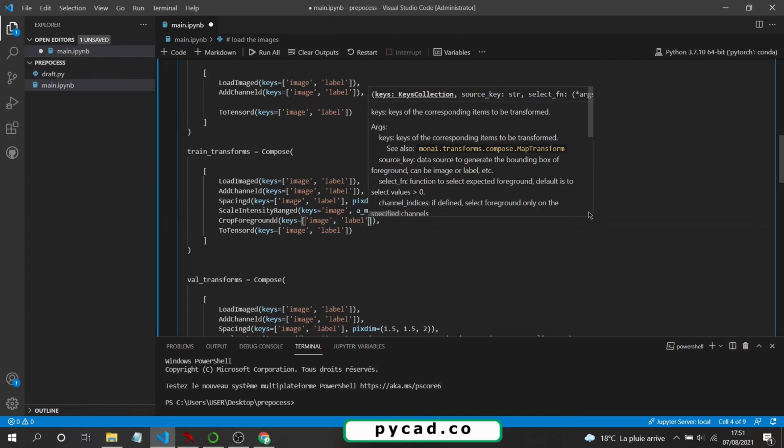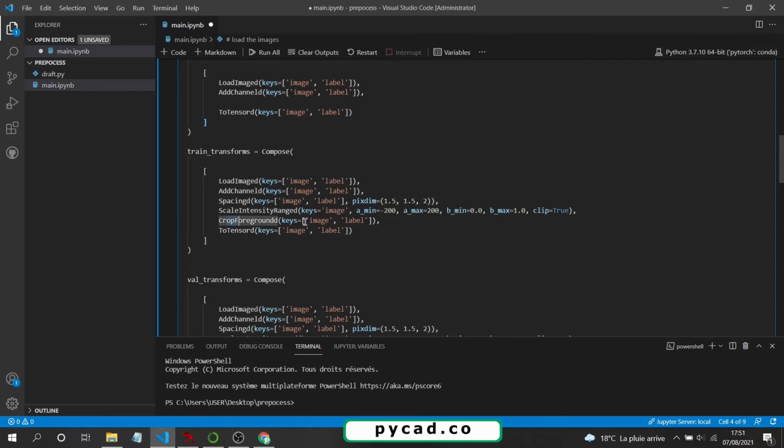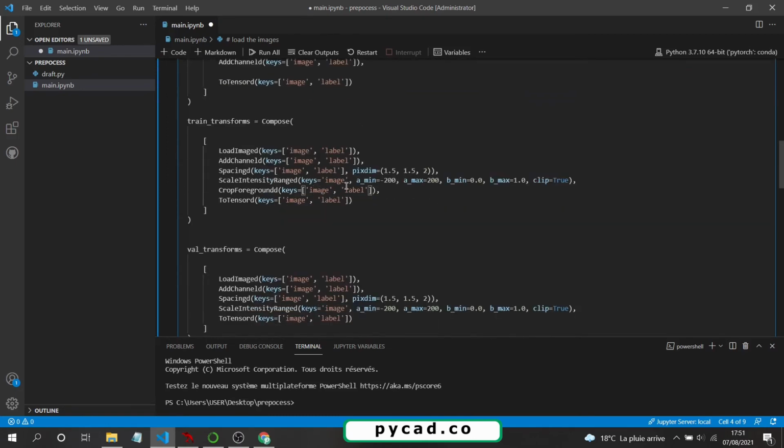Okay, then there is something: we give it both of them, but this function doesn't know which one is the image and which one is the label. As humans, we know, because in the dictionary we gave the name image, and for the label etc. But this function doesn't know, because if it knew, we wouldn't have to give them these keys. So we need to specify which one is the image and which one is the label.